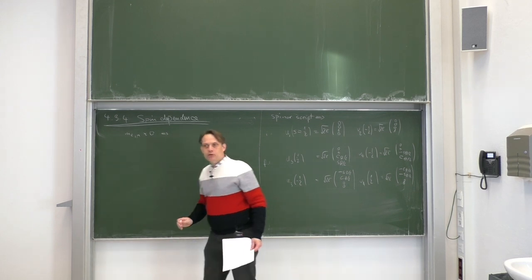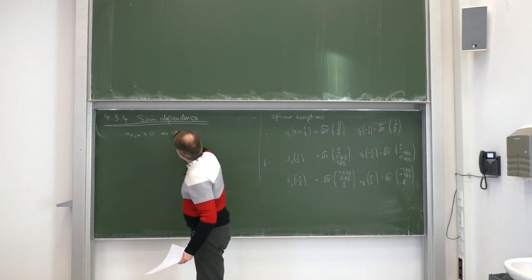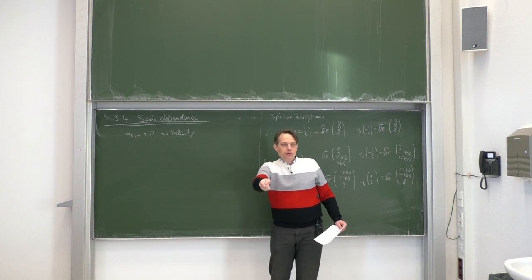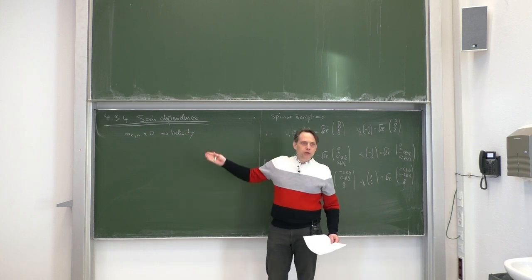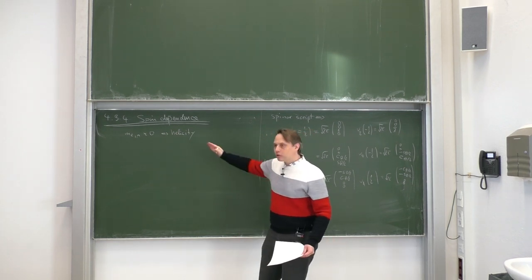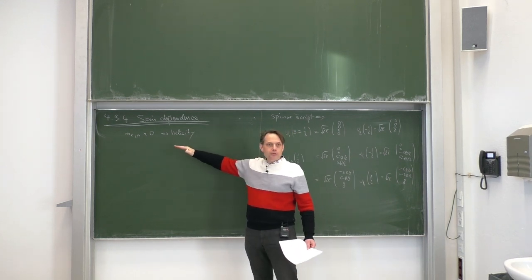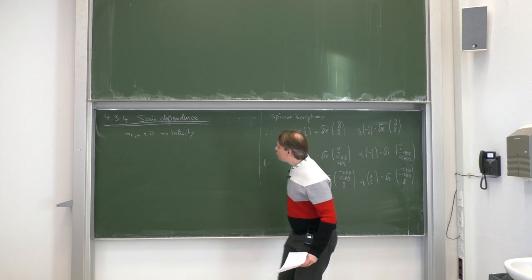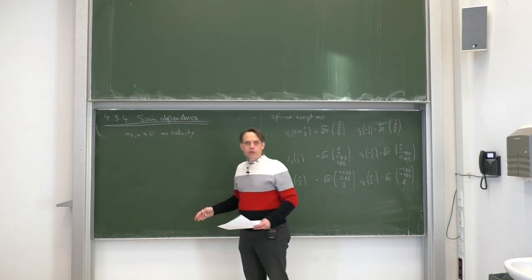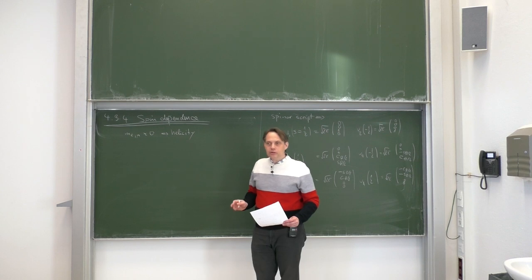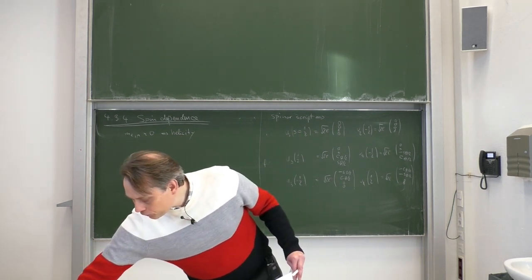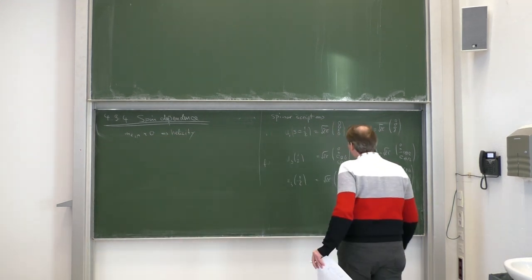In that massless limit, there is a new physical phenomenon appearing, namely the concept of helicity, which is the spin in the direction of motion. And the helicity of our electrons and muons can be plus or minus 1/2, of course. But in the case of a massless particle, helicity becomes a Lorentz invariant quantity. And that is the special thing about the massless limit. And in the massless limit, helicity becomes equal to the so-called chirality. And chirality is the concept of eigenvalues of the gamma 5 matrix. And let me just indicate that here.